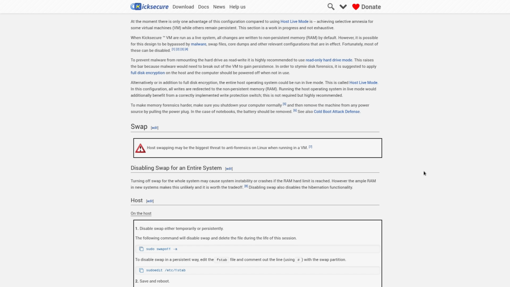And swap basically acts like RAM, right? But the problem is RAM usually has a lot of sensitive things loaded into it, like cryptographic keys and things like that. Now, this isn't too much of a problem because whenever you power off a system, RAM gets erased. But swap doesn't necessarily get erased when you power off your system. And what's even crazier is if you use things like hibernation and I think sleep as well, the entire contents of your RAM get written to your swap file.